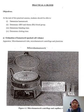I'm not emphasizing the steps and the procedures to carry out the exercises. This you can obtain from the practical guide. Just focus on the questions that follow each of the exercises.